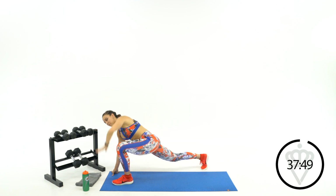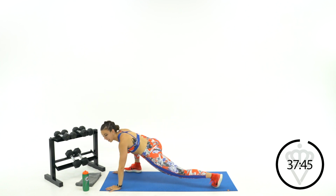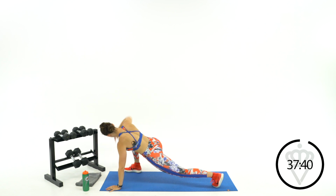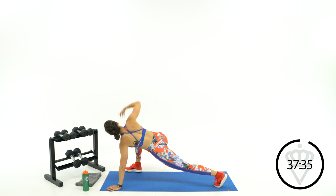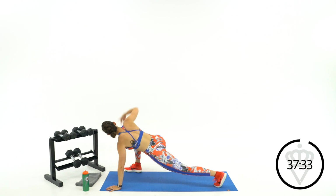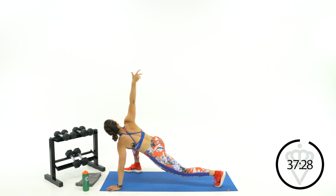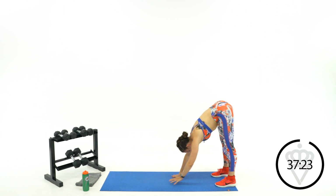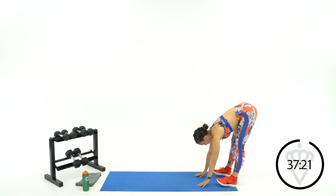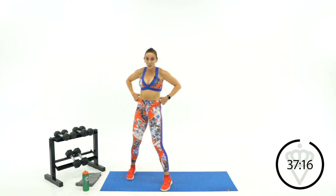And then you're gonna step that foot back, place your hands down, step it back, switch it over, same thing. Open, close. Good, let your chest rotate open. 3, 2, and 1. Take both of your feet back together. Walk it back in slowly. Good job, bend your knees. Roll on up. We're gonna jump right into our first circuit, okay?